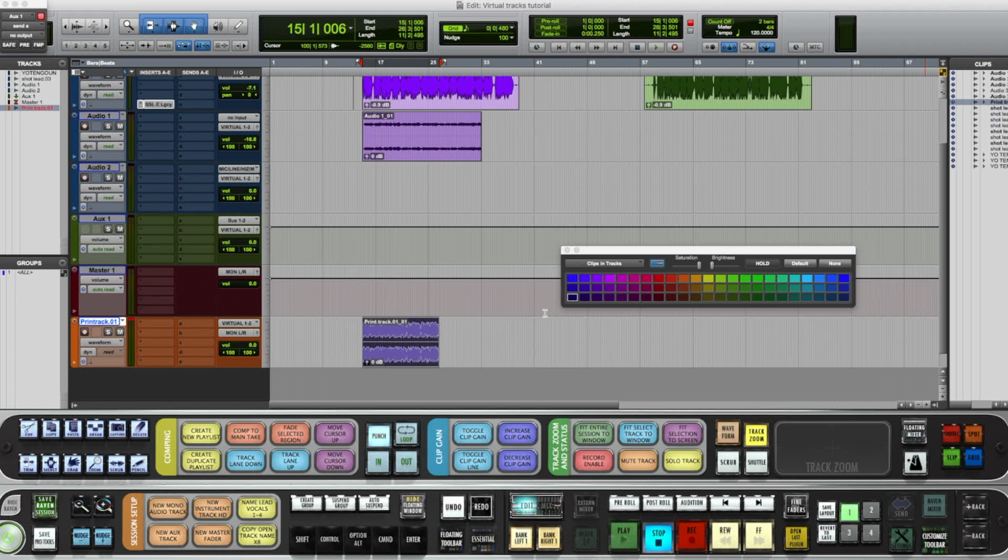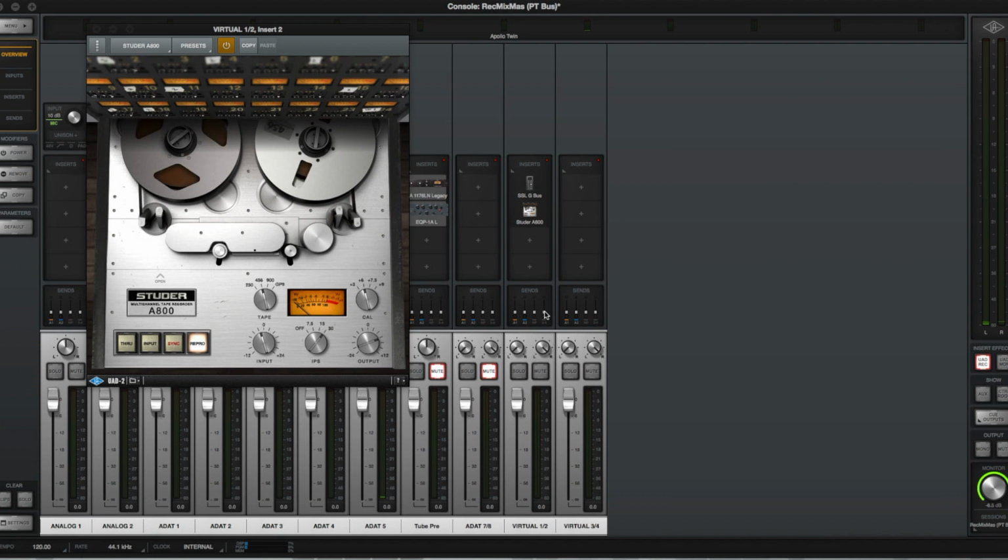So I like to do it that way for two reasons. First reason is, if I'm running demos and I need to use a particular plugin on this song, but I don't necessarily want to buy it just yet, I can print it. I can run it through a virtual track and use it as an effect that way. The second reason, which is really one of the main reasons, is I wanted to have the same characteristics. I wanted it to react to the signal the same way it would in the hardware world.